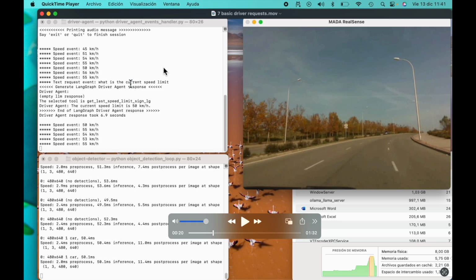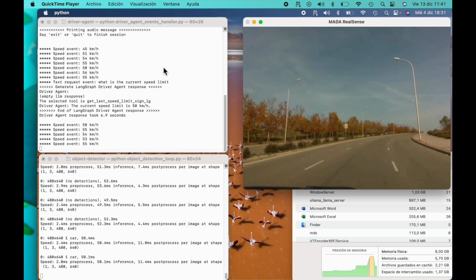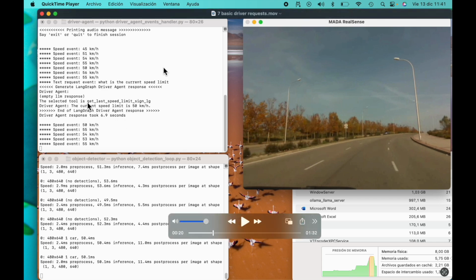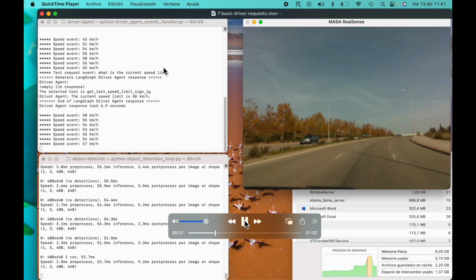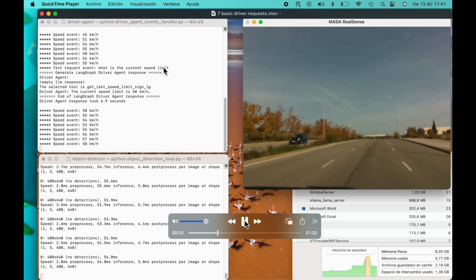But since we have the description in the docstring, the small language model, in this case llama3.2, has been able to identify the correct function. As we see, it's not fast, because the answer took almost 7 seconds, and we can proceed with the session. And how fast are we going?